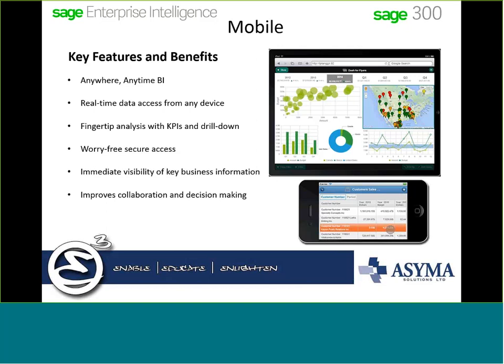The second interface we have is the mobile, and it's pretty self-explanatory. It allows you to access anything you've set up, so any kind of report, dashboard, et cetera, that you've set up in the web interface, you can have access to from any mobile device. It's an HTML5 website, so you can even access it from a desktop if you want to do that. You can analyze the real-time data. It's secure, so it's all based on the user rights that have already been set up. You can use some of the features of SEI in the mobile interface, such as filtering, dragging and dropping.